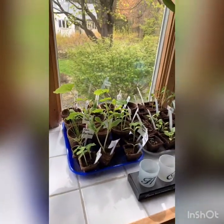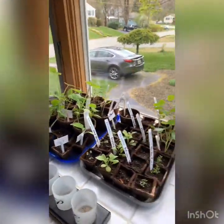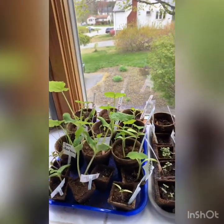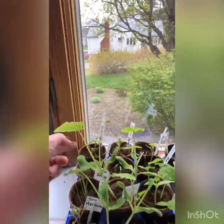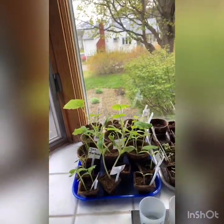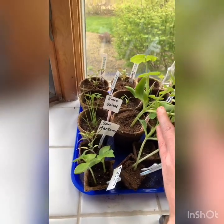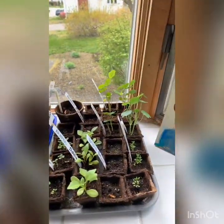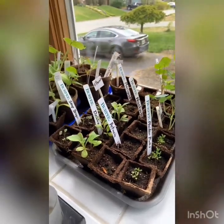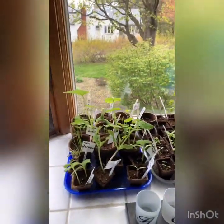So this is what we've got. I planted these seeds on April 2nd. It's now May 6th, so you can see quite a difference. These big ones here are the zucchini — these are ready to get outside. The weather has just not been warm enough, so I'm going to keep them inside a little longer. You can see some other veggies are coming up nice, and some of the flowers as well. I did have some that just never germinated, and that's kind of what happens sometimes, so I'm glad I've got plenty of others here coming in nicely.